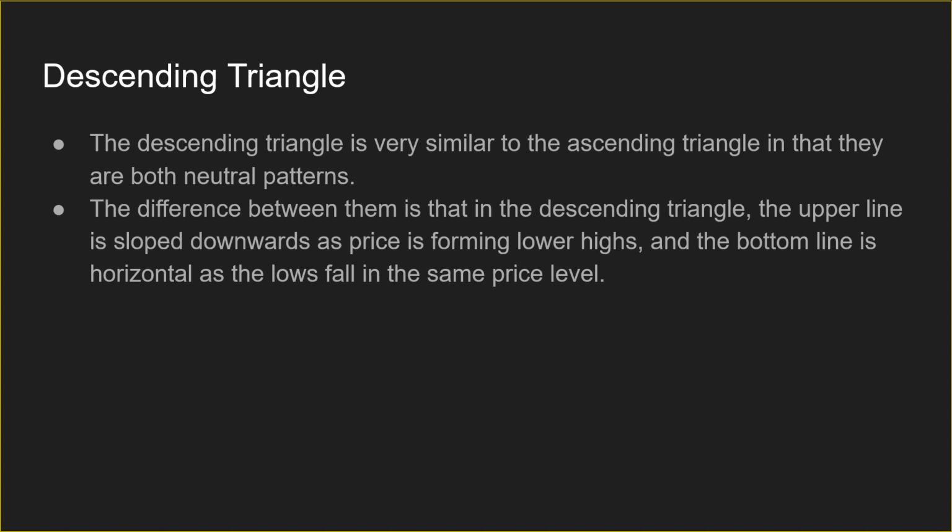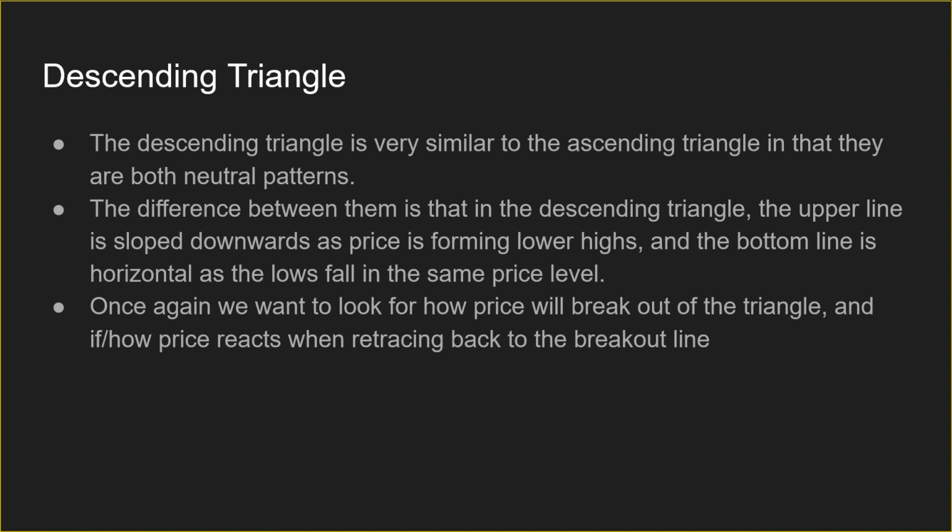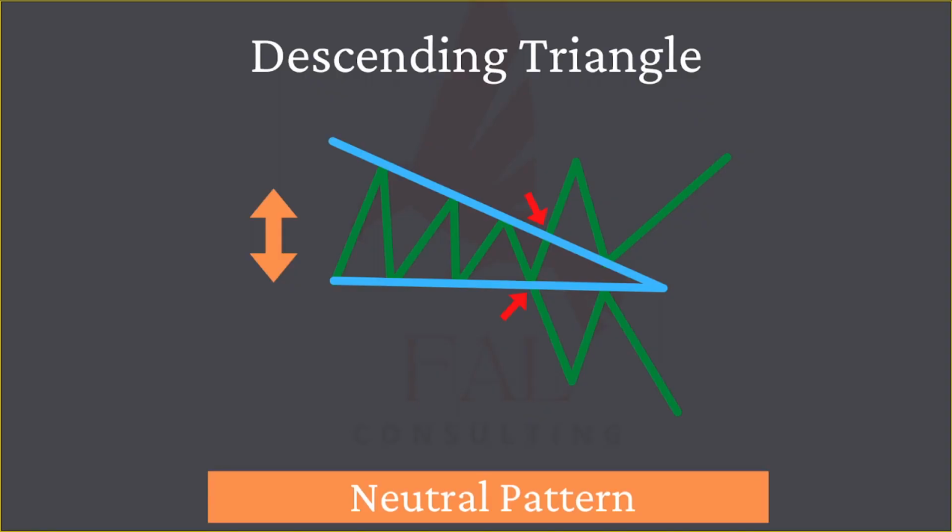This is similar to the bearish descending triangle pattern, but in this particular case, we're looking to see how price will break out of the triangle and if or how price reacts when retracing back to that breakout line. In a bearish descending triangle, we observe that price would break down beyond this level of support, retrace back to the breakout line, and then continue to fall and continue the overall trend direction.